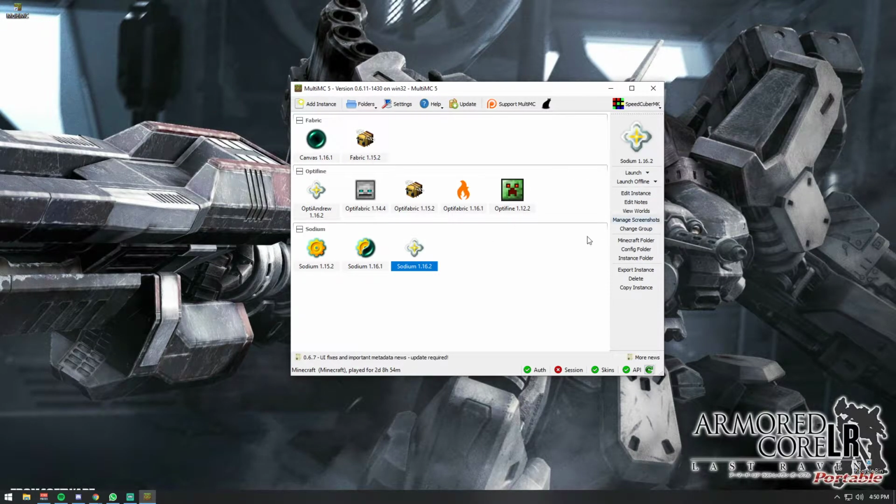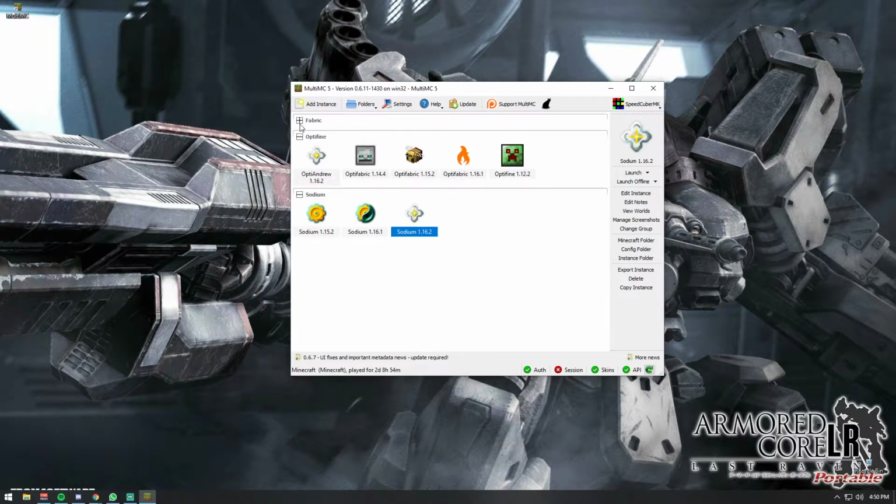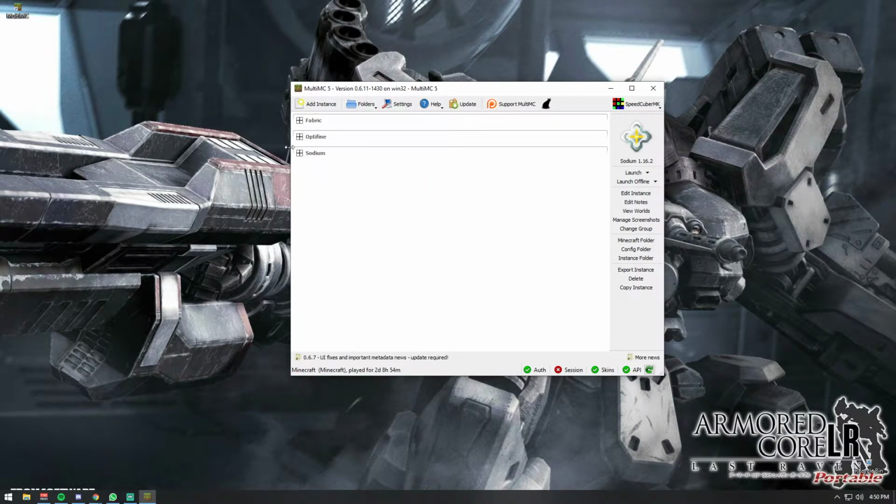So the first time you open MultiMC, it will ask for your Java 64-bit installation. You just have to write the path to it or find it. It should be really easy.